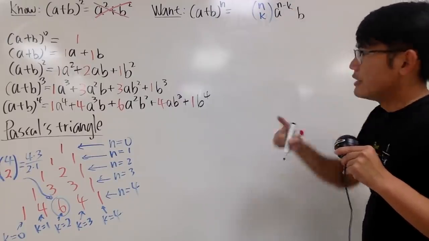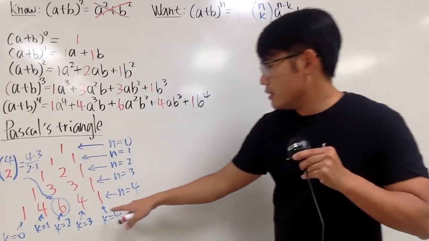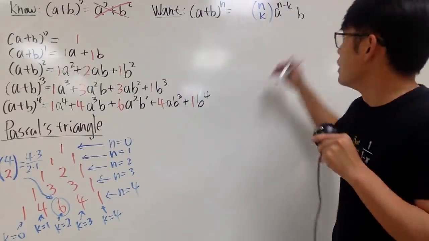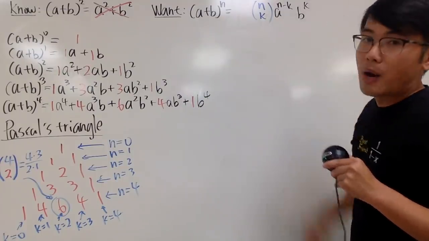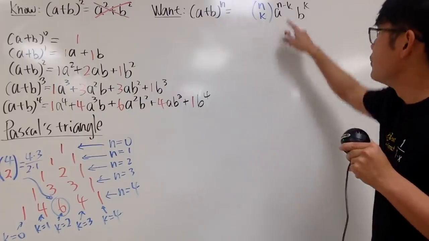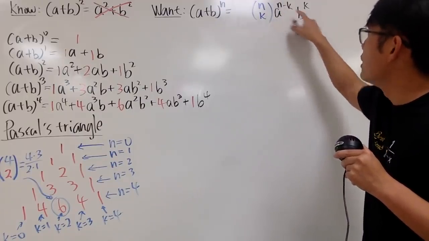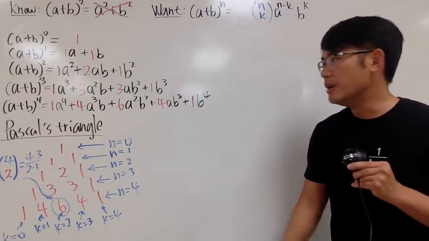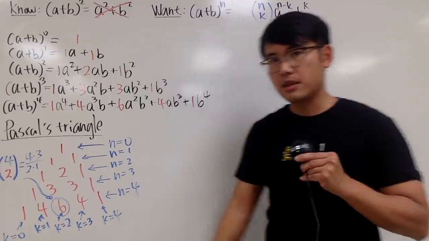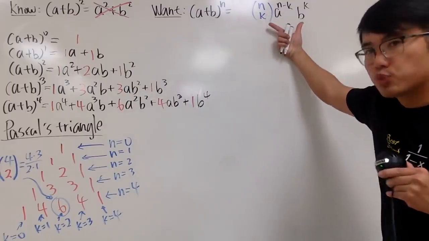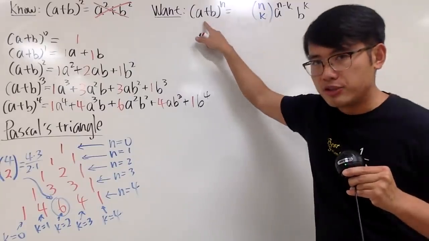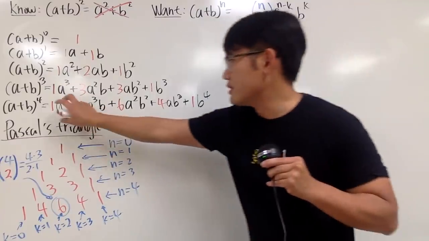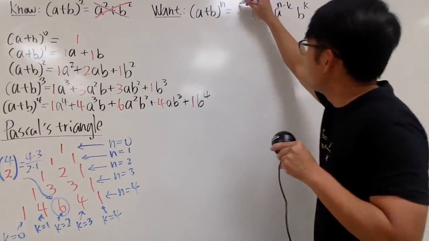And for the b, as you can see, this right here is k equal to 3, and you have the b to the third power. So b is to the k's power like this. And the truth is that if you write this as a to the k's power times b to the n minus k's power, that's fine too. Nobody will get mad at you because you can look at this backwards. Anyway, this right here is just one term of this expansion, but we do have many terms. Therefore, we are going to add them up.